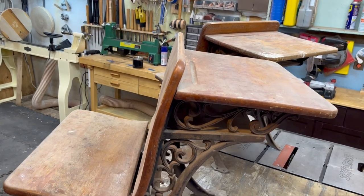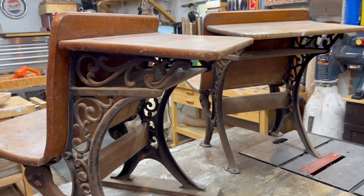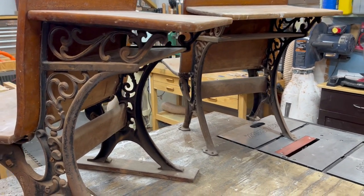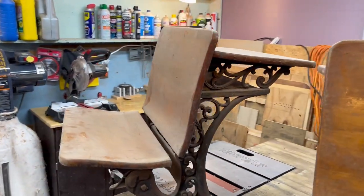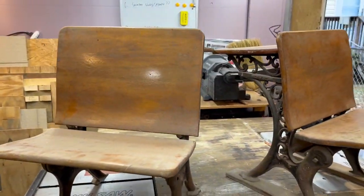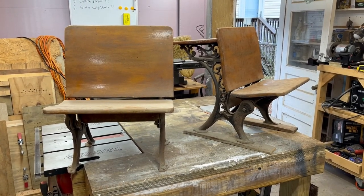These got a lot of use and abuse on them. They were discovered in an old barn in a straw pile, actually. These things have a lot of use and abuse. We're going to clean them up. We're going to de-rust them. We're going to refinish them. And we're going to put them back together. And they'll be beautiful.